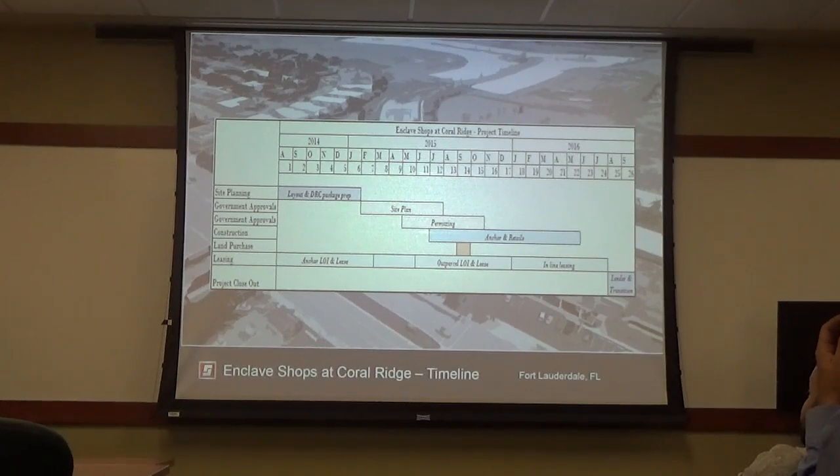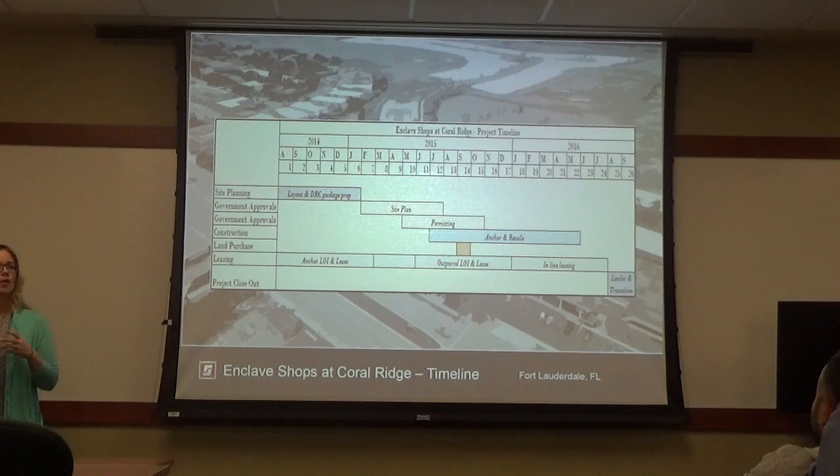So after the 2 weeks went up, I would go down to the building department again and meet with the chief building inspector and say, what else can we do? And they would say, apply for a foundation permit. So we would submit our foundation plans, and they would review that in a couple of days. Then that would allow us 2 more weeks of work. So then I would go back after 2 weeks while the building permit was being reviewed and say, what else can we do? And they said, well, we'll allow you to build block up to a certain level. And so then we would do that.